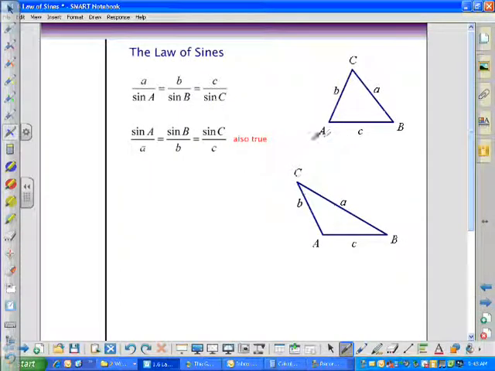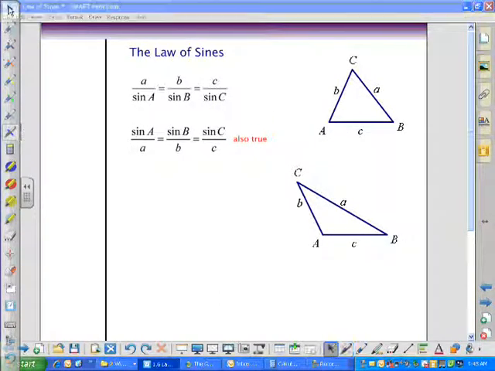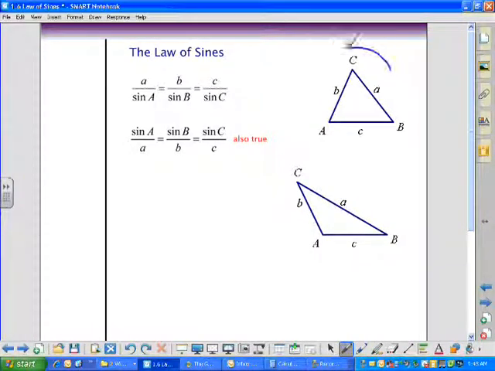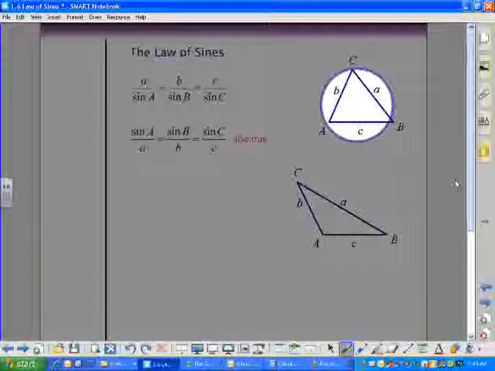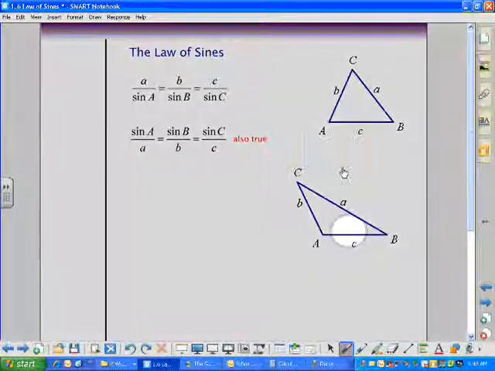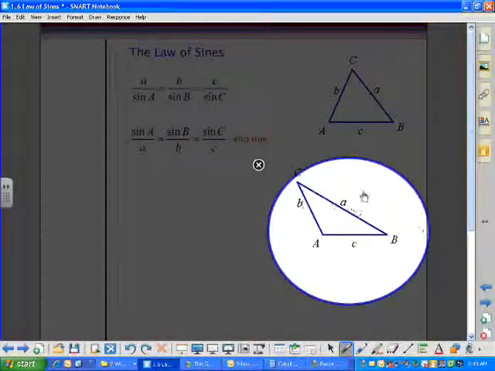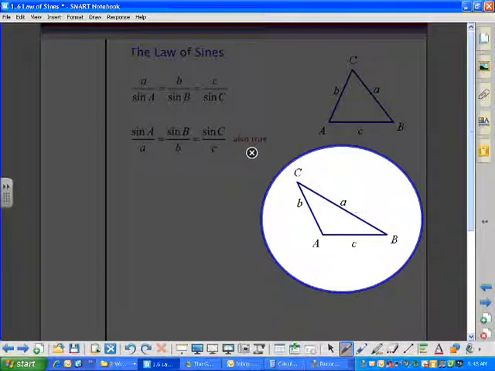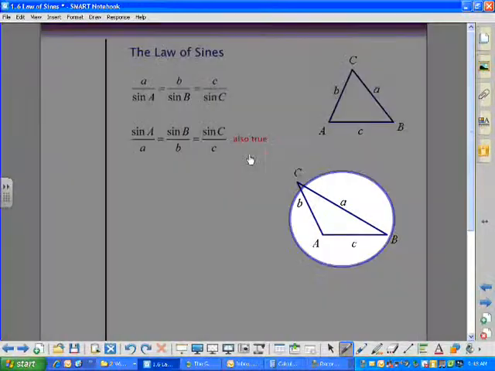Okay, so let's talk about the law of sines for a second. If we have any oblique triangle, like we have here, a non-right triangle, oh, but wait, this is a non-right triangle as well, and it's kind of a weird little triangle because it's obtuse. Doesn't matter. We can still take the sine of any one of those angles. Actually, we can still take the cosine, too. The cosines are a little bit different, but we can take the sine of any one of those angles.